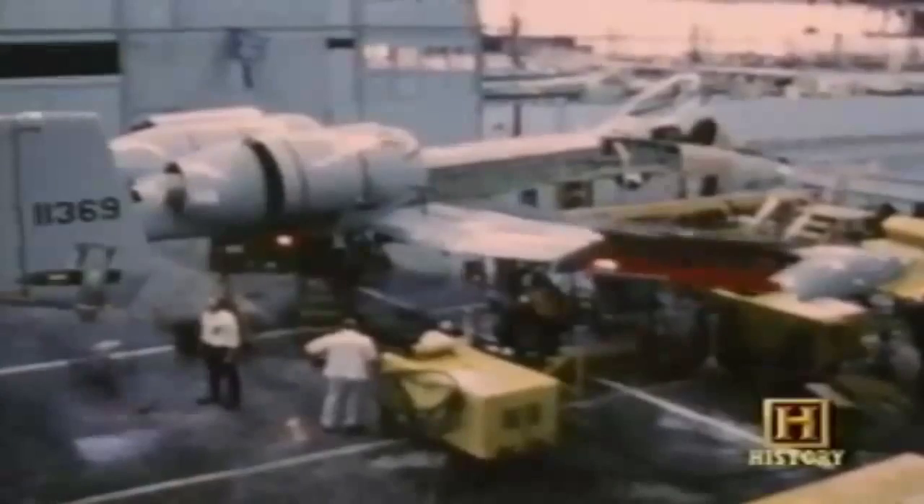The aircraft's hydraulics could also withstand serious firepower. We required that every hydraulic control had to be backed up by a simple mechanical cable system — that's much harder to shoot out. We could come back with the hydraulic system shot out, half the tail shot off, a piece of the wing shot off, and two engines — you could come home on one. The pilot was bathed in a titanium tub which could take 20-millimeter shells. It was really a piece of machinery that you could fly into hell and back.